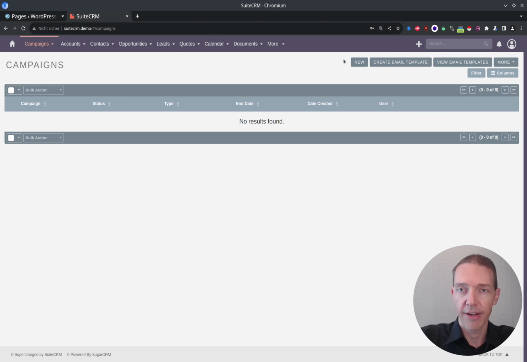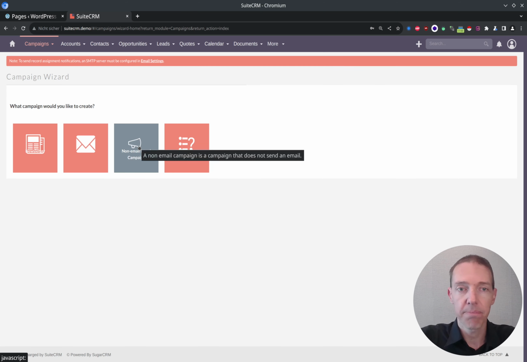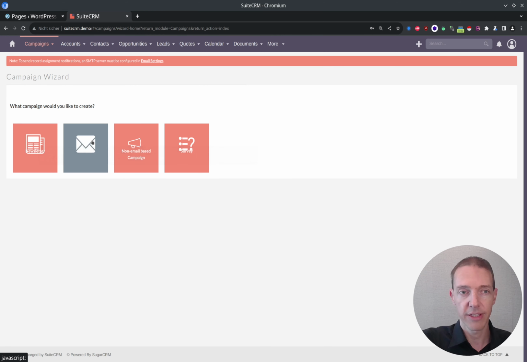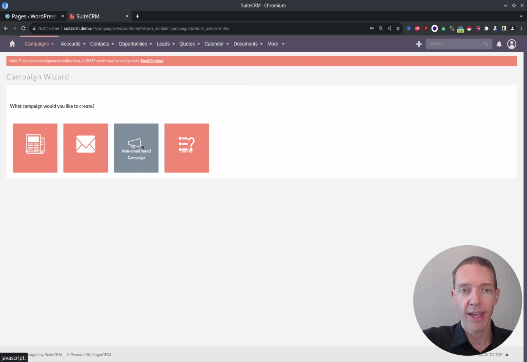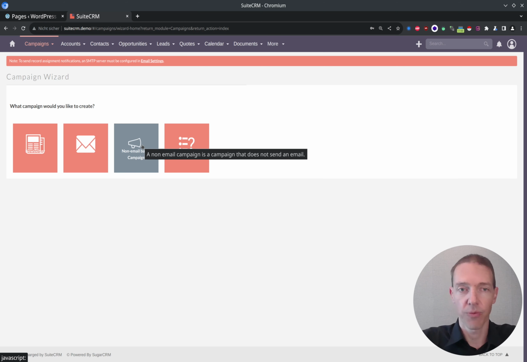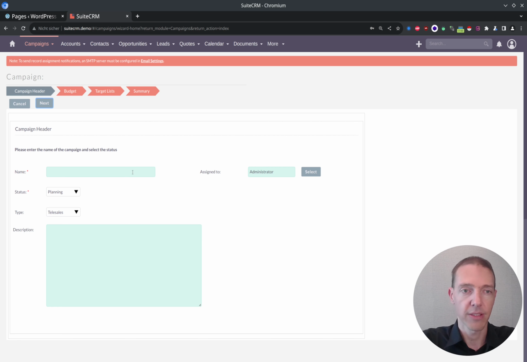And now there are a couple of options. And we would go with a non-email based campaign. So you can use these campaigns for, let's quickly go through it, newsletters, and then email campaigns, any type of emails. And the non-email campaign is what we're using, and we've got surveys as well. For now, let's focus on this one here. And the name would simply be landing page 1.